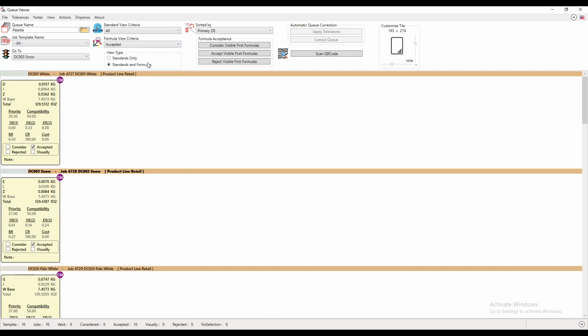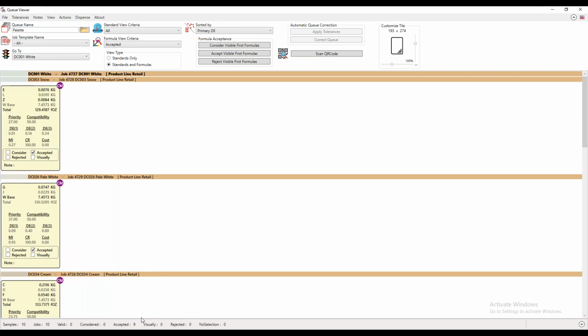We'll go ahead and flip over to accepted. So now for each one of our standards, we have our setup and our accepted formulas. And down here at the bottom, you can see on our status bar, 10 samples, 10 jobs, 10 of them are accepted. If I did click one as consider, you'll notice that only 9 are accepted at this point in time.